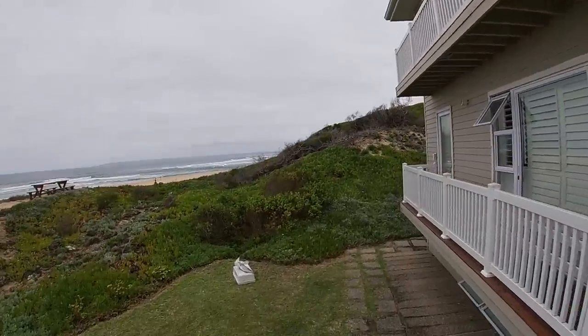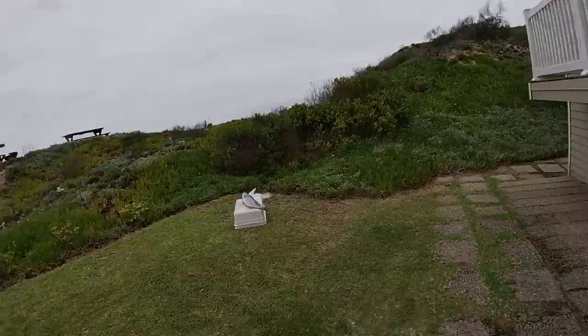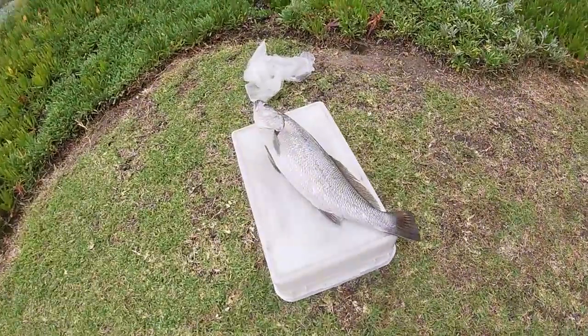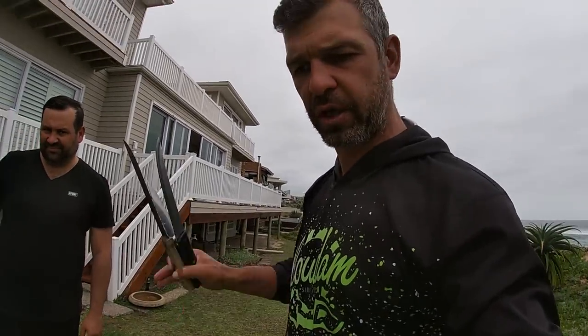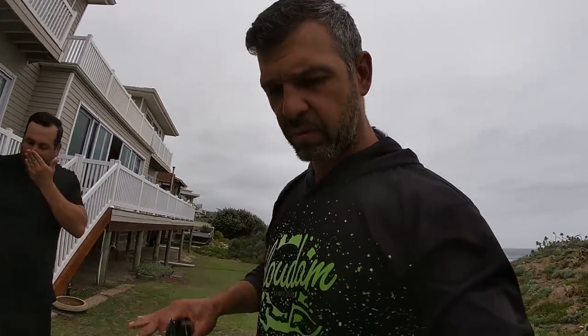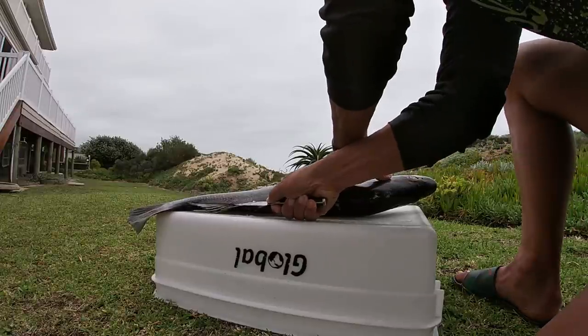Okay, so we're quickly going to fillet that cob. I'll show you that cob. Thanks Jock. There's the cob that we caught in Isna, and we're quickly going to fillet it. I'm going to take the skin off as well, and then we're going to do that in a pan, and then I'm going to give the camera to Jock, and he'll take over and tell you all about Camo Chameleon, what Camo Chameleon is all about, and what he's going to do with the fish.